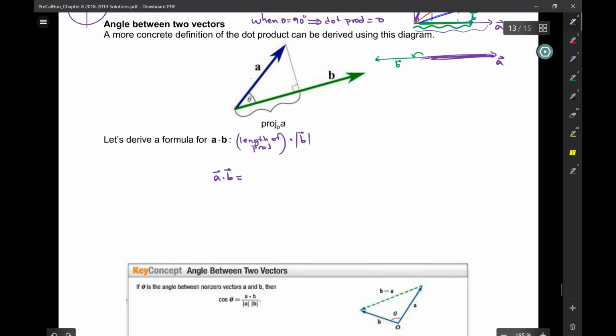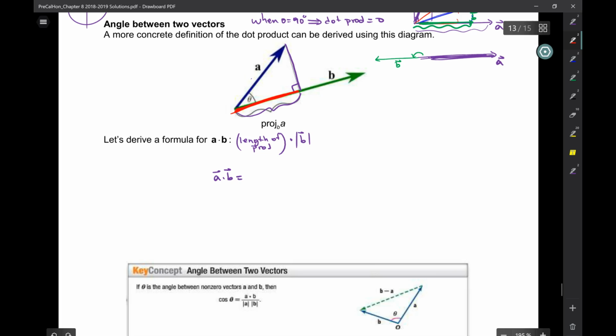So if you have this triangle here, vector A, and this is the projection here. If I draw a line perpendicular here, now I've created a right triangle, and right triangles are my favorite things to do. So what is this projection that I'm talking about? The length of the projection is that red line. How big is that red line? If this is A, how do I connect the red to this? It's the side adjacent to the angle, so is it sine or cosine?